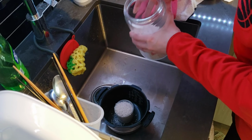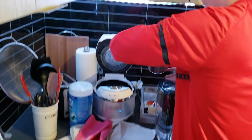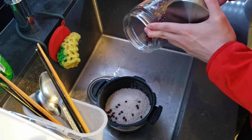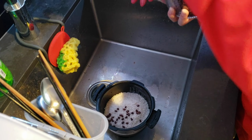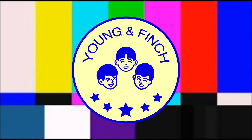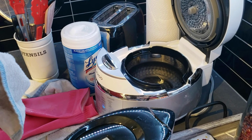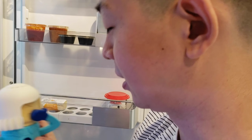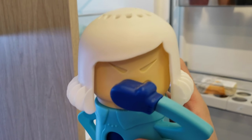So one. And I gotta put in red bean for extra nutrients. Oh, nice. Kong is like, you go to a Korean restaurant, they give you kongbap. That's how you know that's the good stuff, right? Show them this. What's this? Oh, that's a smell remover. There's baking soda inside. So cute. Interesting. Never seen that before.